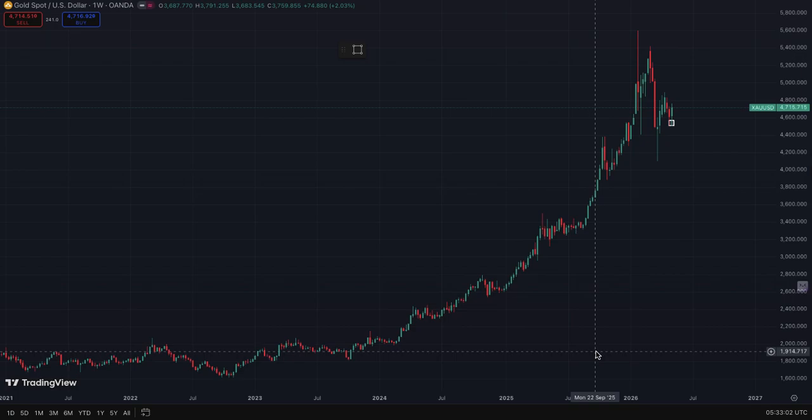This week, we are covering three markets: gold, Bitcoin, and EURUSD. I'm going to show you exactly what I am seeing on each one, what the structure looks like, key levels to watch, and both scenarios, bullish and bearish. So you know exactly what to react to, no guessing, no predictions, just reading what price is telling us. Let's get into it.